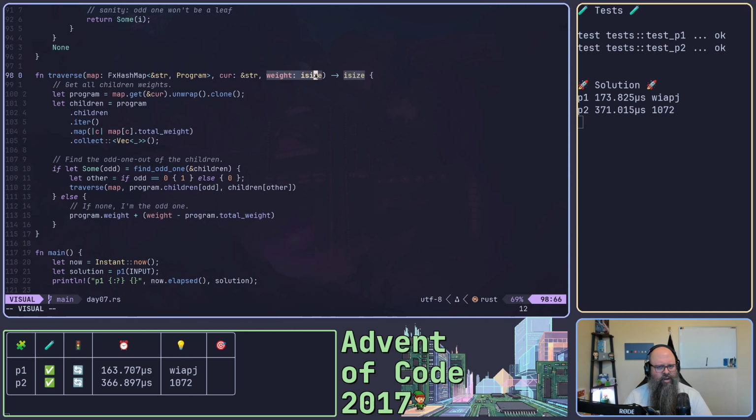And so I have to track this weight, and this weight is the weight of the nodes that come before. So in this one, I think it's a BFS, right? We're just going to do a search.